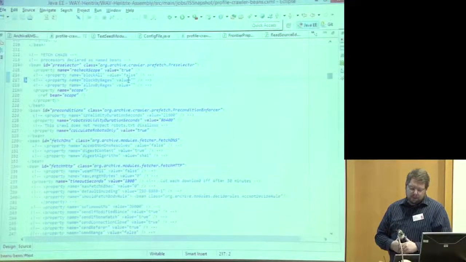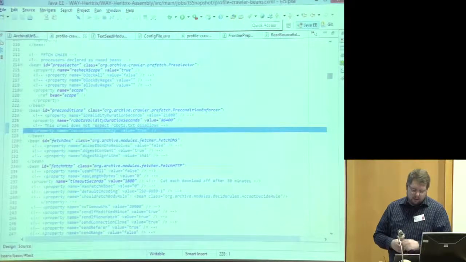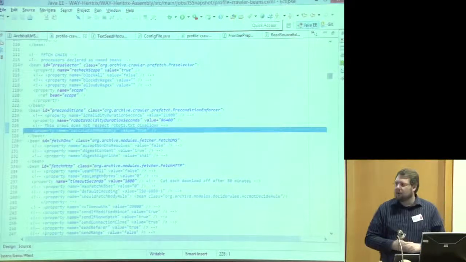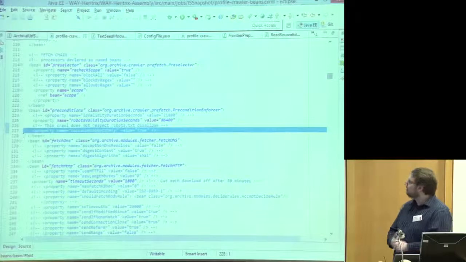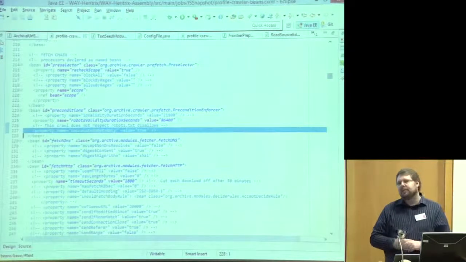So the precondition enforcer is just about the robots and the DNS, and there's a really nifty option there if you are a national library and can ignore robots, which is calculate robots only.